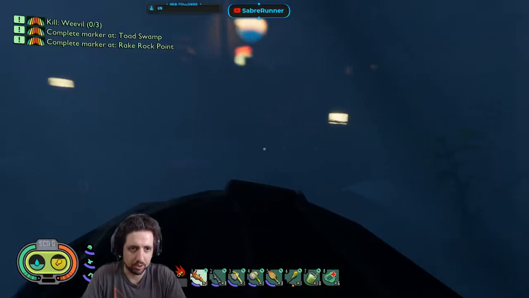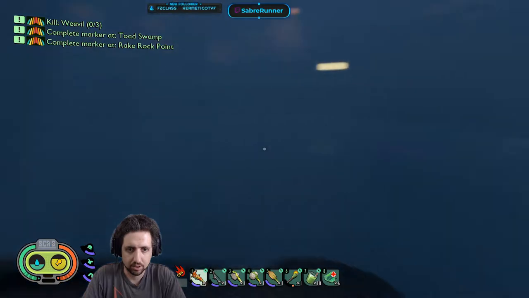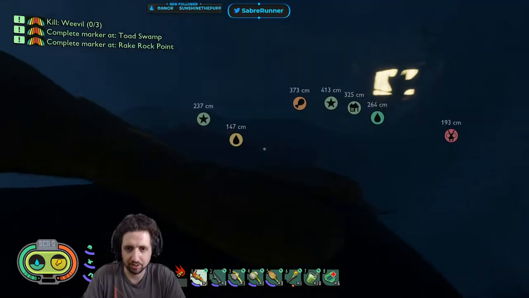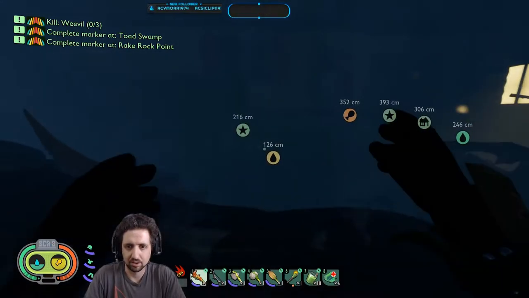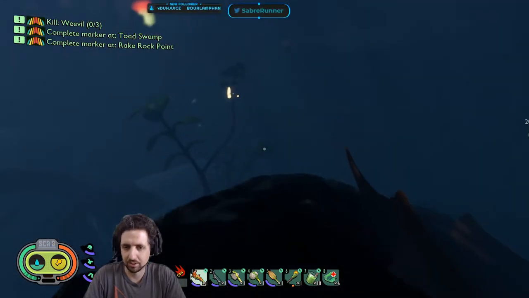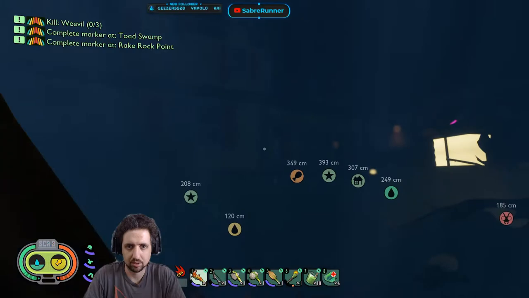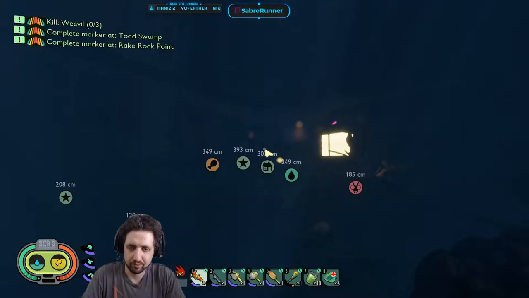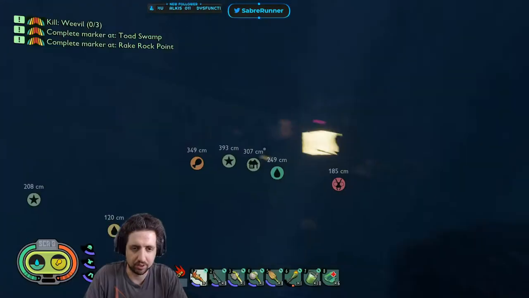I do have my thing equipped, right? Okay. That's the can. That's the juice box. That's a bridge to the other branch. The grubs don't come out at night. It's 300 centimeters to my home. I need a sprig and fiber and dry grass to build another torch.